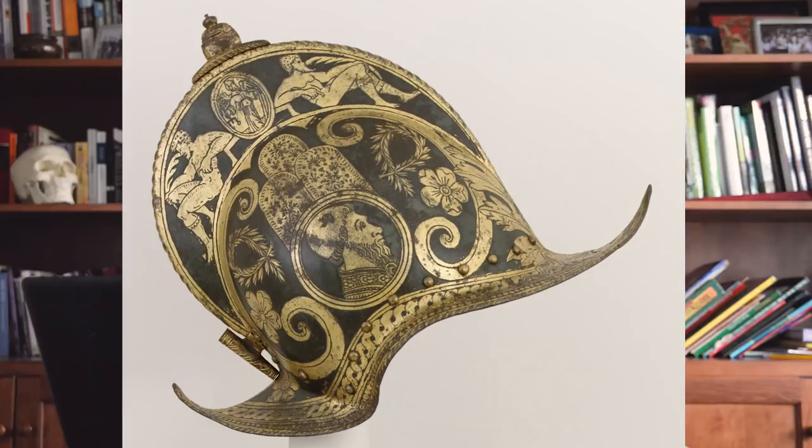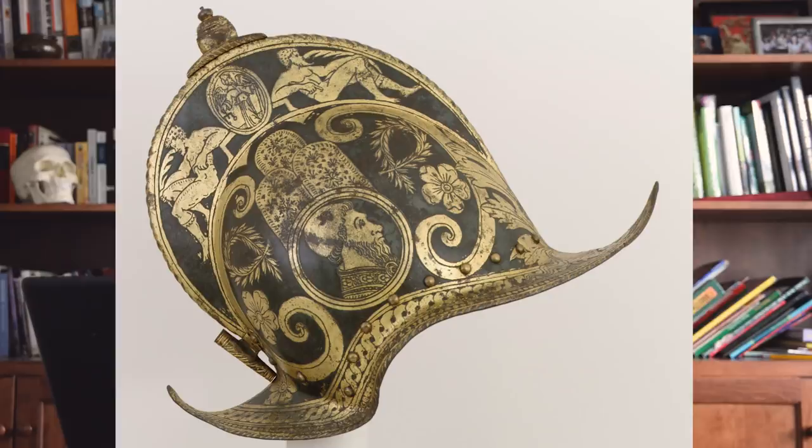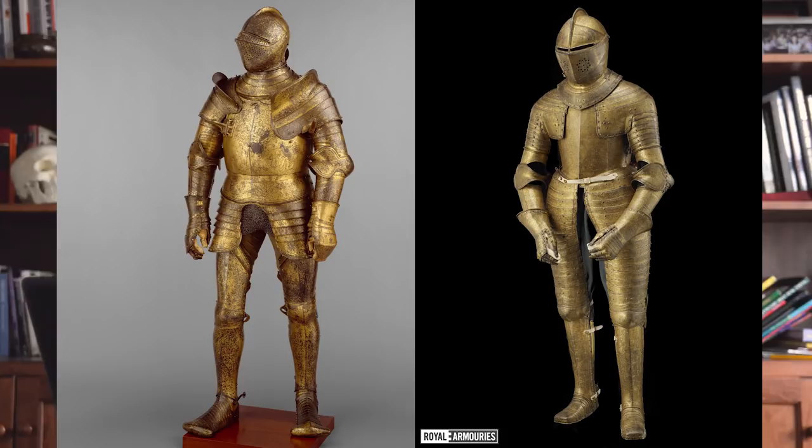Fire gilding is also, to my understanding, a more durable and thicker application of gold when compared to modern processes like gold plating. Gilding can be used to accent components of armor, or it can literally be applied to the entire surface of the armor with incredible results at an equally incredible cost — which is kind of the point. It's important to realize that armors like this are not just for show. This particular armor and many similar ones are intended to be fully functional in tournament and in real warfare, designed as armors not compromised by the rich decoration, intended as a statement in both the tournament list and on the field of battle.